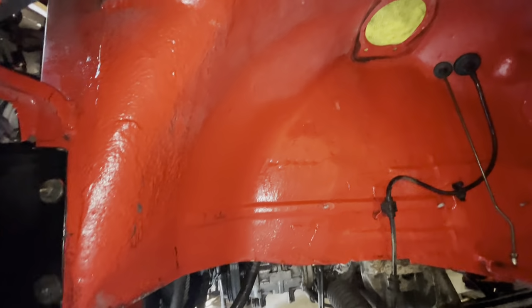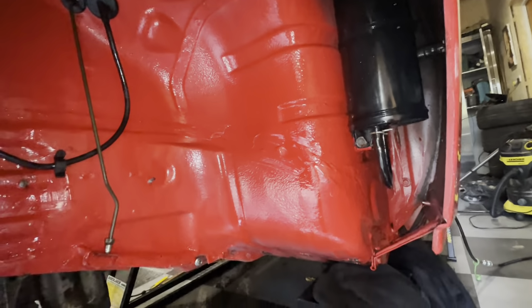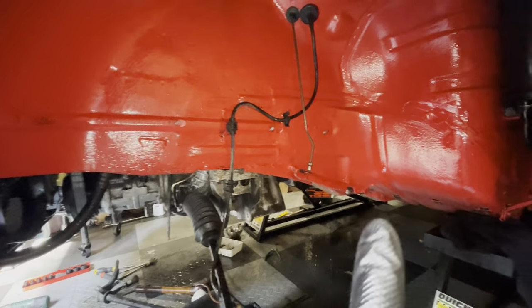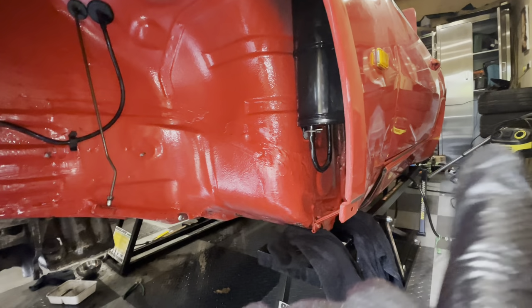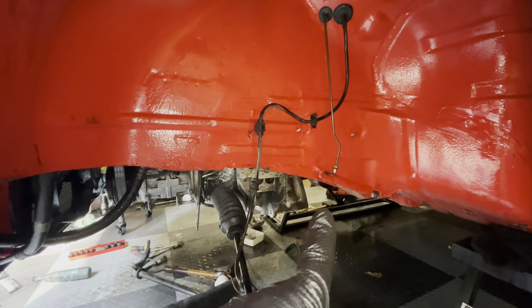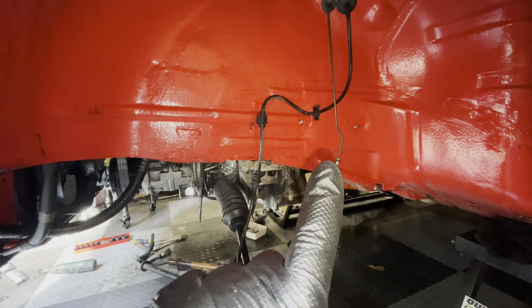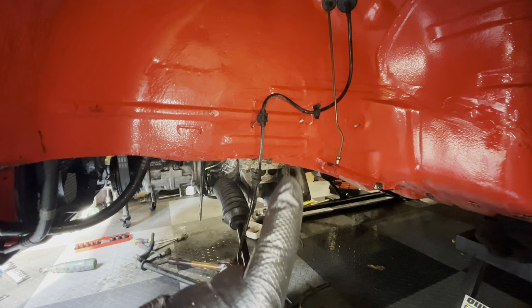So after a couple of hours of cleaning, we end up with something that looks like this. The arch linings are clean as well, and this is now looking presentable. So what I want to do now is just quickly go to the back, get the brake calipers off because they need to be sent off for refurbishing. I want to install a brake line here quickly, then that is all sealed up and cleaned again. And then we can start rebuilding the shocks.